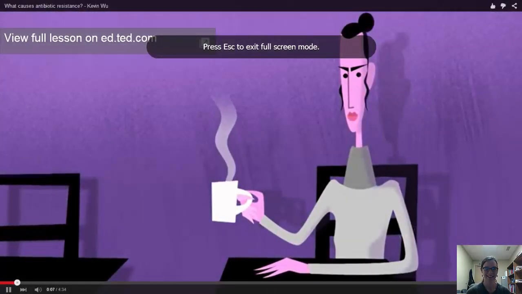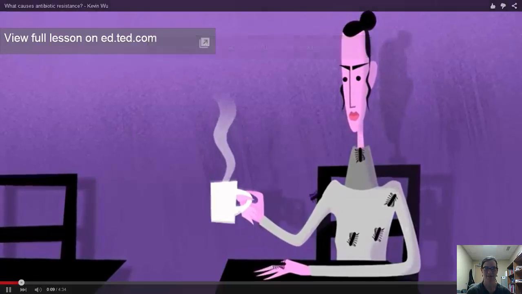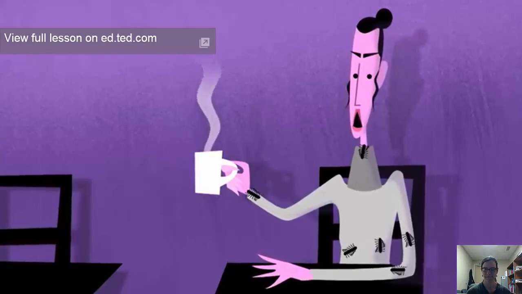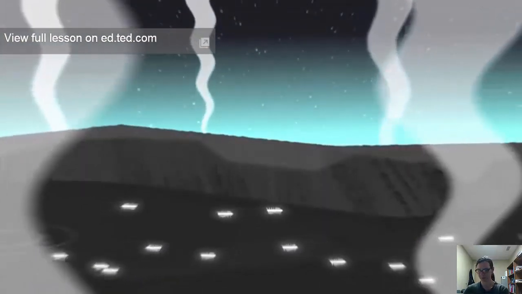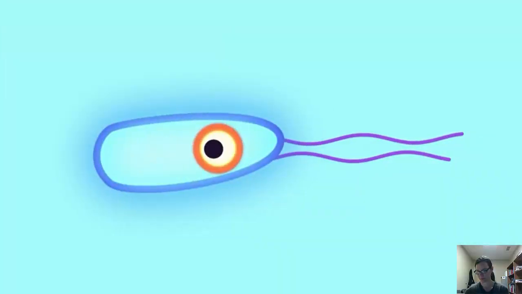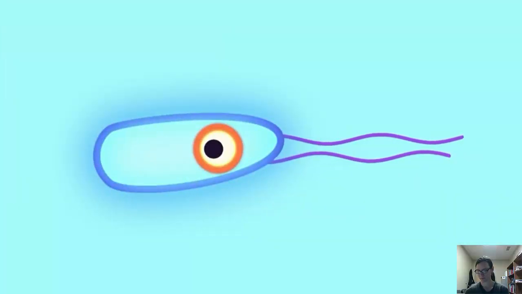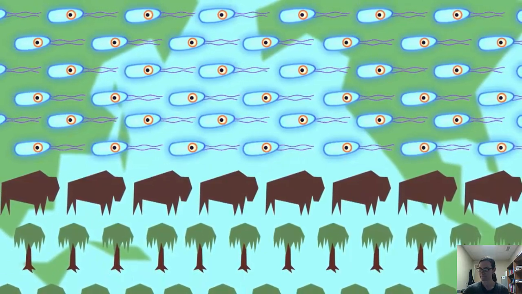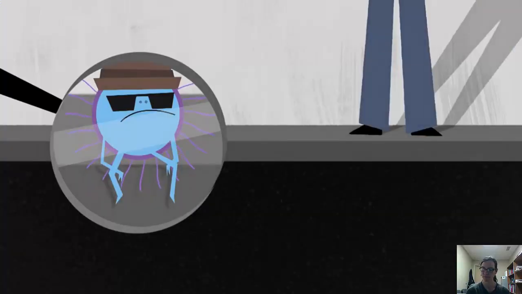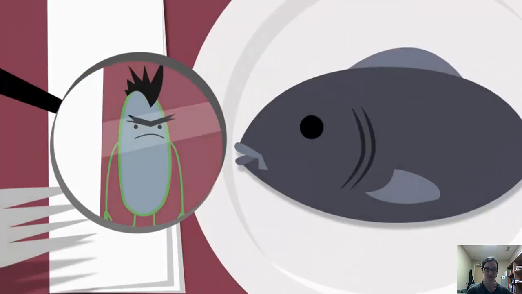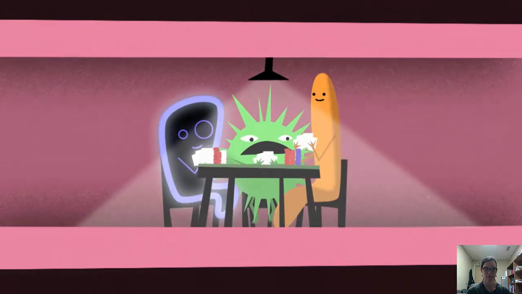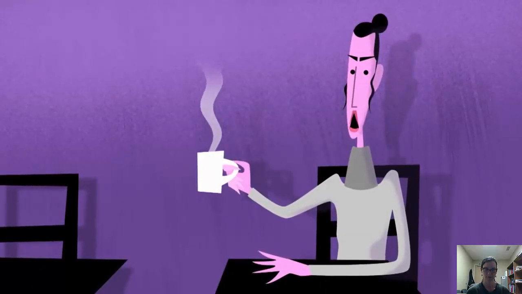What if I told you there were trillions of tiny bacteria all around you? It's true. Microorganisms called bacteria were some of the first life forms to appear on Earth. Though they consist of only a single cell, their total biomass is greater than that of all plants and animals combined. And they live virtually everywhere, on the ground, in the water, on your kitchen table, on your skin, even inside you. Don't reach for the panic button just yet.